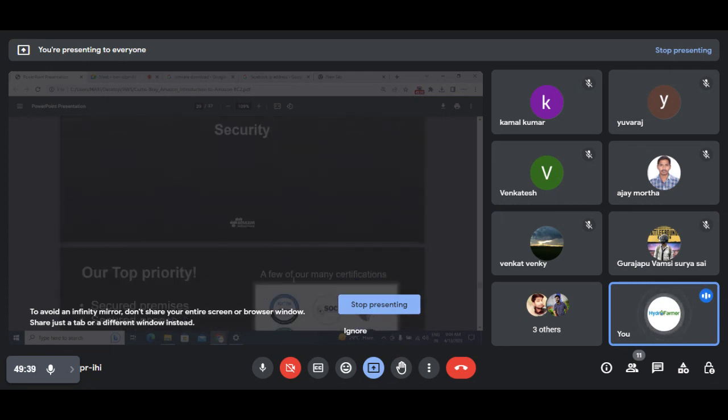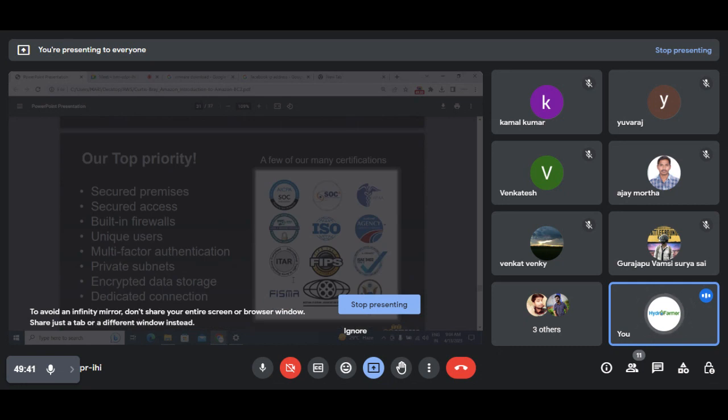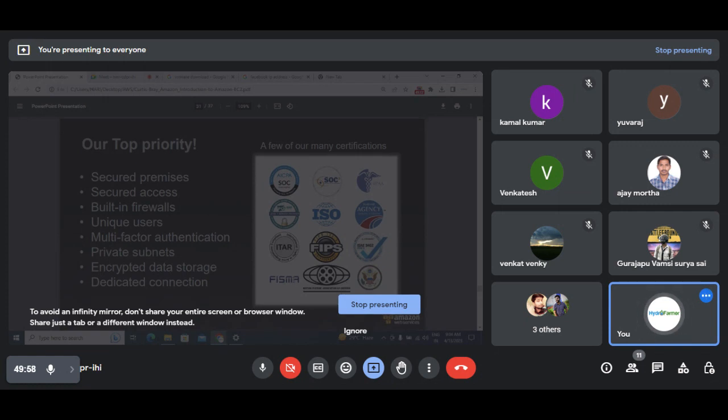And security, the most important thing of any cloud provider. Amazon is providing you top security: secured premises, secured access, built-in firewalls, unique users, multi-factor authentication, private subnet, encrypted data storage, and dedicated connection.